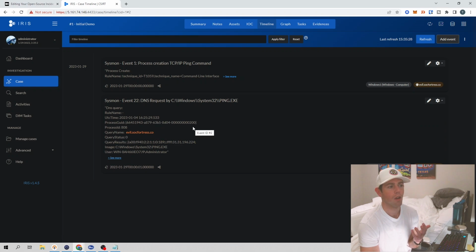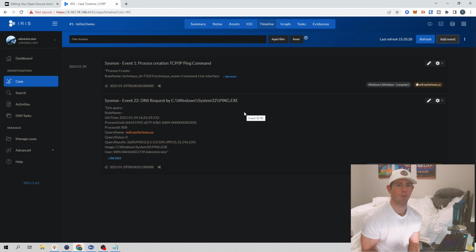I need to know not only, okay, a DNS request was made, but what actually invoked the DNS request? Did an executable get started, and that's the one that's contacting this malicious domain? Was it maybe someone within their browser going to a malicious website, and Chrome, for example, was the one that made the DNS request? What exactly happened? What are the events that happened for us to get to our alert?